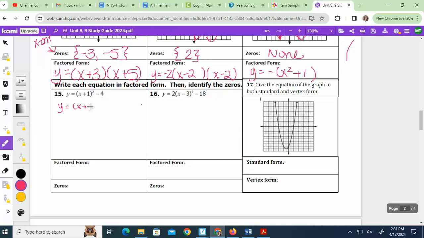This x plus 1 squared means you have x plus 1 times x plus 1. And make sure you guys are doing this with me because this is your study guide. And anything I do, those are questions you don't have to redo on your own. So if I multiply these out, we have to FOIL, so we get x squared plus x plus x plus 1. So that's from the multiplying. We still have this minus 4. So combine my terms, that's x squared plus 2x minus 3.